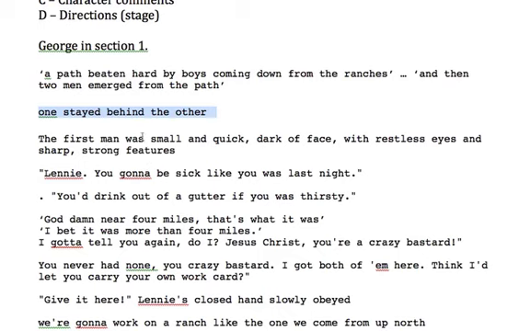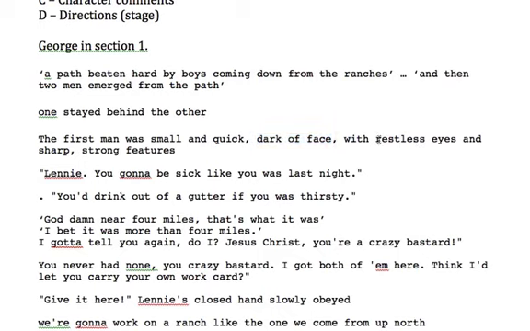"The first man was small and quick, dark of face with restless eyes and sharp, strong features." Obviously, this small and quick and dark face is a great contrast to Lenny, and basically the darker face here maybe shows some kind of troubled thoughts, not just the sun beating down on him, but maybe a worn out man, a man that's carrying a lot of burdens with him. And on a very obvious level, it's the idea of Lenny and Lenny's drain on him, but further to that, it's the idea that he probably knows that his life isn't really going to go anywhere, and that might metaphorically be striking a darkness in his face, as well as the sun-beaten aspect.